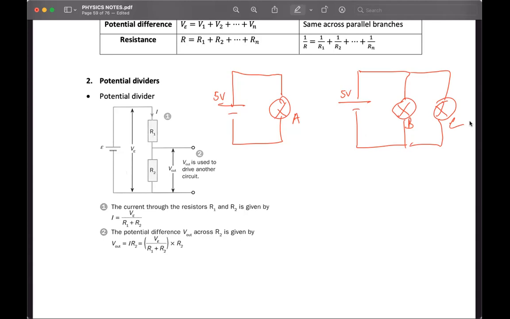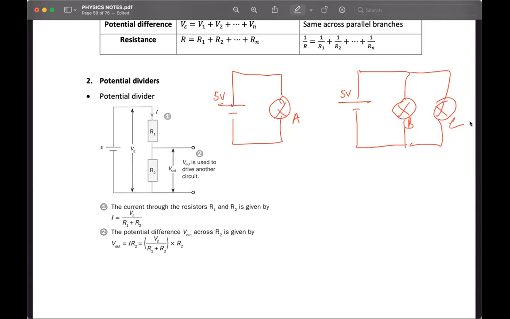Why do you think that if you put the 2 bulbs in parallel, they'll be brighter than 1 bulb? How many of you are unsure? Type unsure in chat. Okay, I understand what you're trying to say, Yu Ting. Your total current is more, but the current flowing through the light bulb, you go and calculate. The current flowing through each light bulb, is it more or the same? You're right, the total resistance is lesser, the total current is more, but how about the individual current going through the bulb?